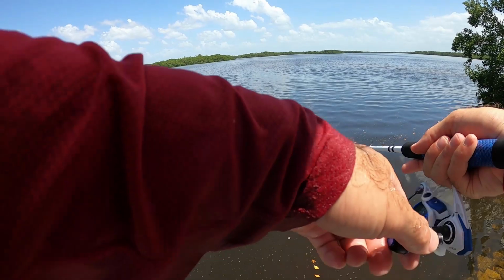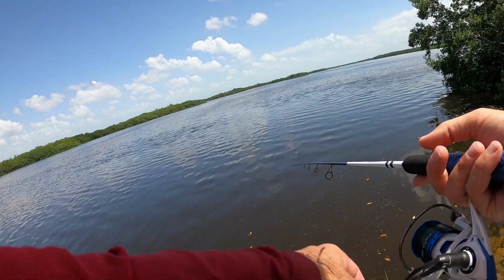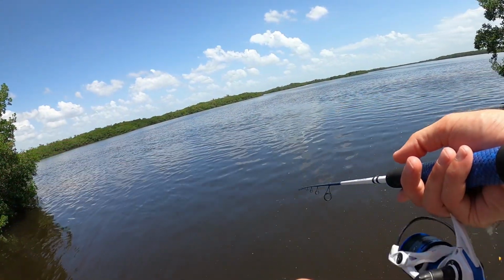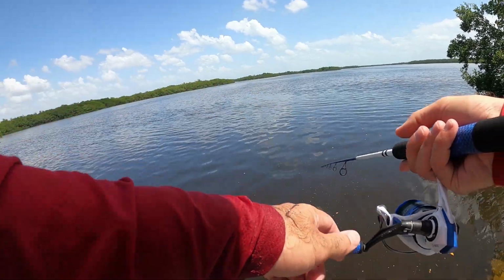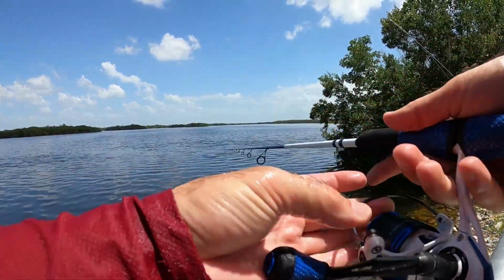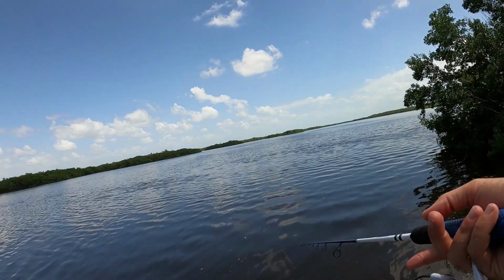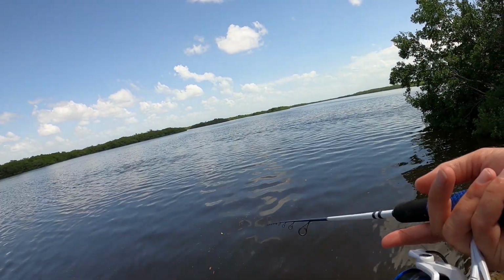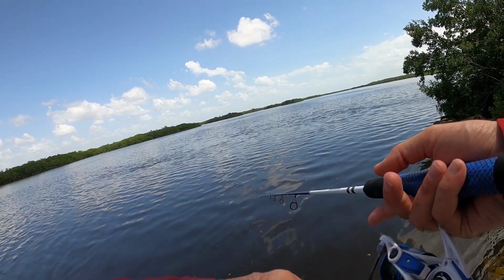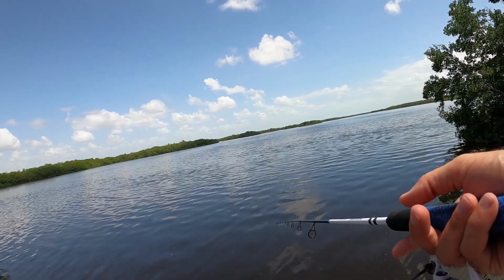Oh dude, they're freaking stroking it right now. I'm going to have to go catch some big baits in a minute to try to catch one of these big snook. I'm going to need big baits. Oh, come on. Oh, you frickin'. We found a little bite right here. Nothing crazy, but they're starting to bite. If we could get a big fish mixed in, or get some big bait so I could set my big rod out, that would be money. I should just put one of these live mangrove snappers out.